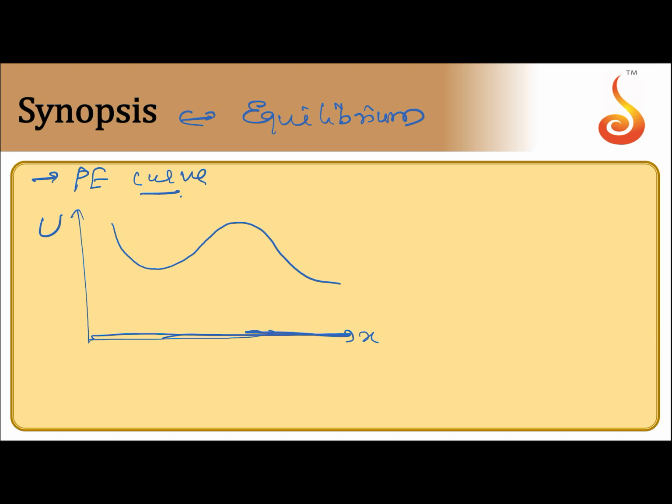Now, let us consider a couple of points for our discussion. This is point A, this is point B, and this is point C, and here is another point D, and here is one more point E, and I got another point, say G. I'm not using F here. F is used to represent force. Now, notice that at these points the potential energies are different.